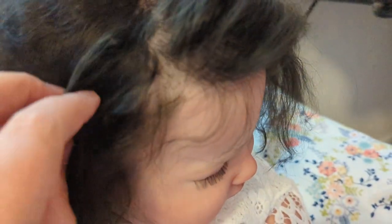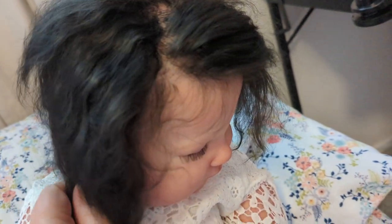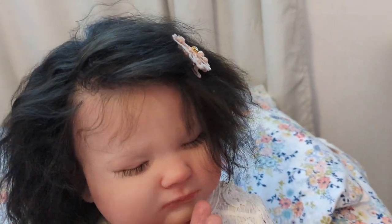So here is her hair. She has got long, wavy, black hair. I'm just going to run my hand through her hair so you can kind of see her rooting. It is black and really soft. It's not too full, which I think adds to the realism, because if it's too thickly rooted it's hard to do anything with it. I love putting her hair into clips like this one she's wearing right now.